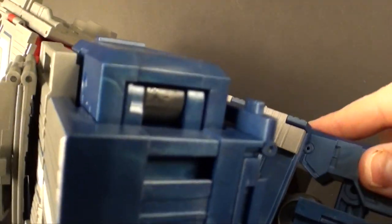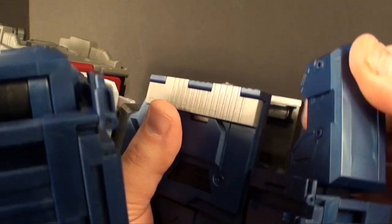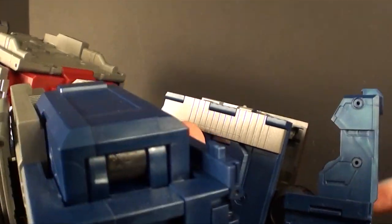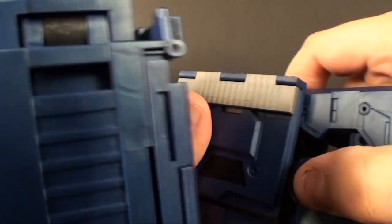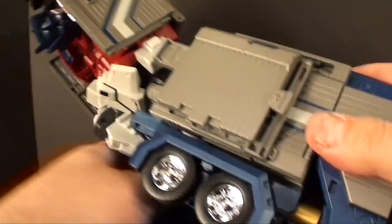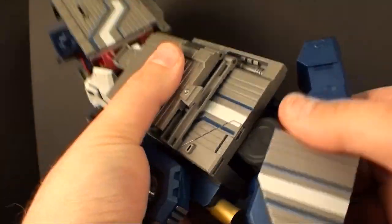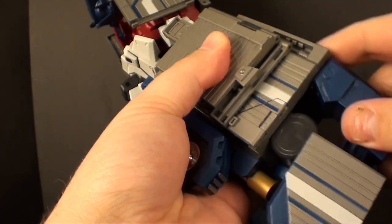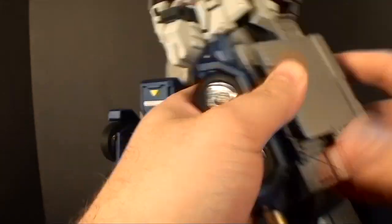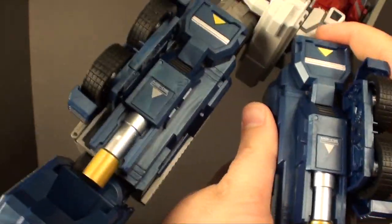From here, take the feet — disconnect these pieces and rock the whole assembly down, bringing the heel spur down. It's not supposed to be completely flat, but the pictures show it more like a boot. Go ahead and rock this assembly downward again for the other side. This whole thing is relatively easy up until the very last step.